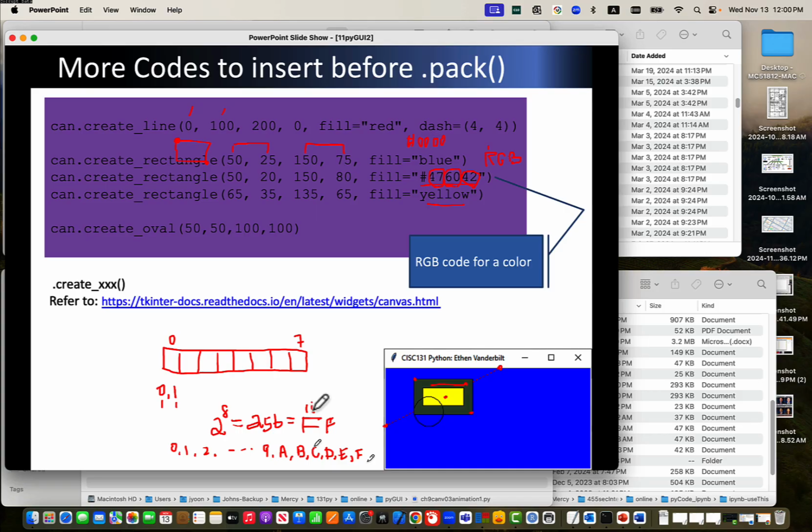So 16 times 16 is the same as 256. This is a 16. F is another 16. If we multiply 16 by 16, that is 256. So rather than using a 3-digit number, we want to stay in minimal and meaningful 2-digit numbers, F and F. Therefore, we have 2 digits, 0, 0, 0, 0. And then full true blue, which means by setting all the bits here to 1, 1, 1, 1, then that is FF.